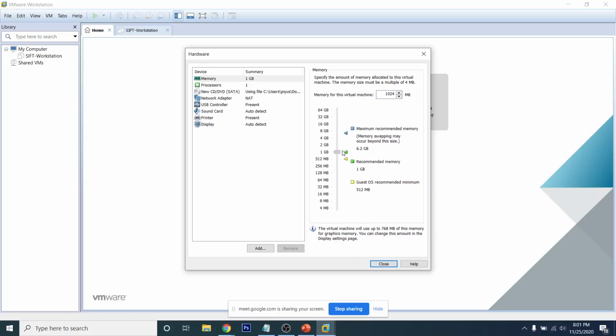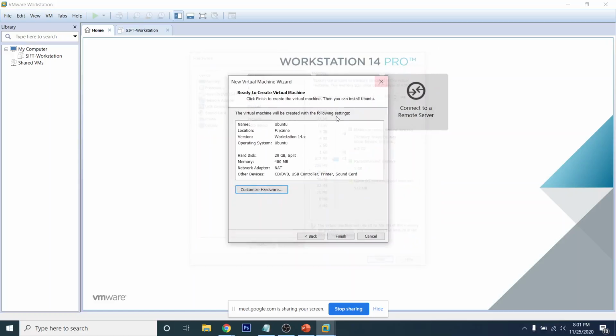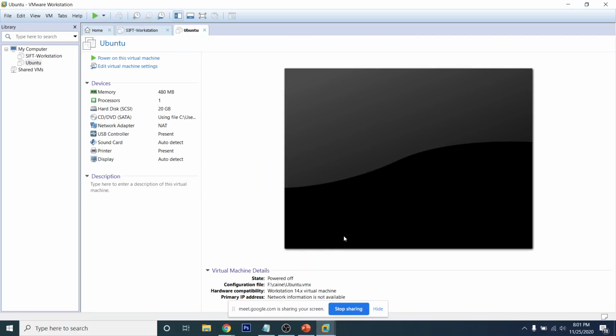So what RAM does, in simple terms, by changing these settings you can customize the hardware, what type of hardware you want to allot to it. After allotting the hardware, it will be using the memory, so you can use it according to your use and according to your configuration also. Like if you are using 64 gigabytes of RAM, you can just select 10 gigabytes or anything. Power on this virtual machine.